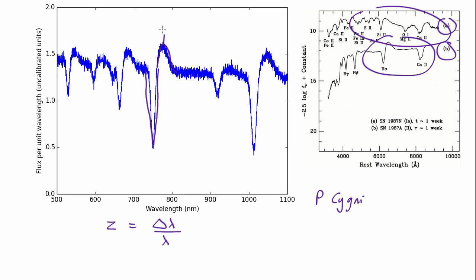So if you look at the peak here that's at a wavelength of 775 nanometers, you can read that off the graph. And this peak here is at a wavelength of 1046 nanometers. Now the silicon 2 line here is supposed to be at 635.5 nanometers, you can look that up in the reference notes. And this calcium line is supposed to be, in the laboratory it is, at 857.9 nanometers.